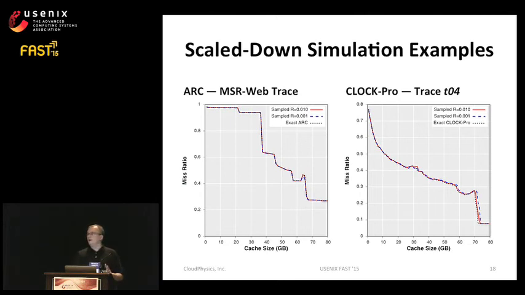Also note the interesting non-monotonic bumps, which are presumably due to the adaptive replacement policy behavior occasionally going a bit wrong, and our technique captures this effect faithfully. Overall, we see a huge speedup and memory reduction from scaled-down sampling. Exact runs often took multiple CPU hours per point, but just a few seconds with a 0.001 sampling rate. Additional speedup could be achieved by running multiple scaled-down simulations concurrently for different cache sizes.